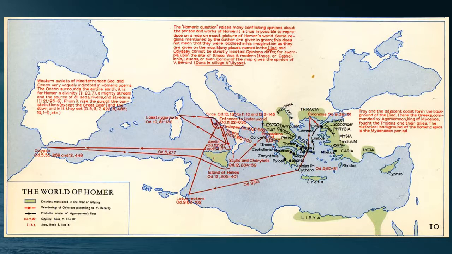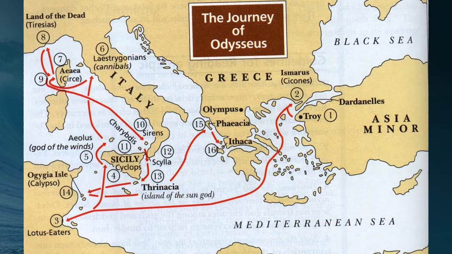Here is one map that attempts to plot out Homer's description of Odysseus's travels. The line in red, beginning over in Troy on the left side of the map, maps out where he traveled — leaving Troy until his shipwreck on Calypso's Island, located all the way at the Straits of Gibraltar between North Africa and Spain. Then we see him traveling back and ultimately returning to Ithaca. Here's a slightly different map which doesn't go nearly as far west, locating Calypso's Island much closer in the Mediterranean, just between Sicily and North Africa at number 14.